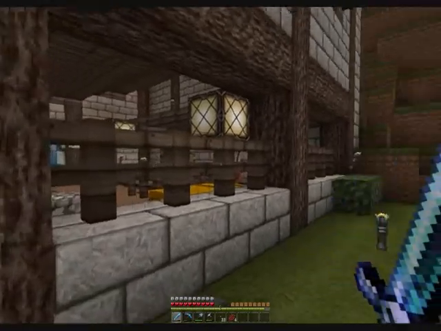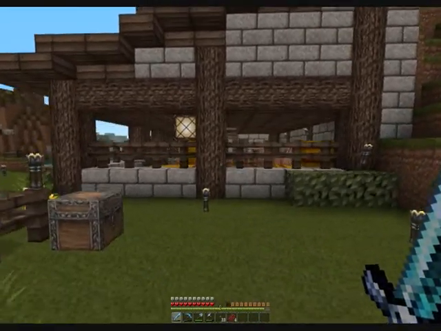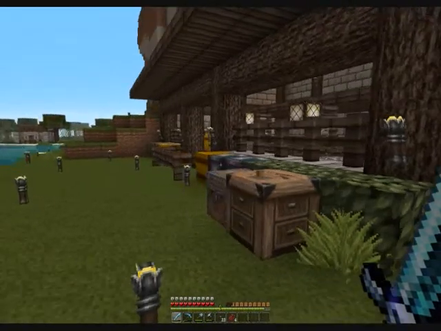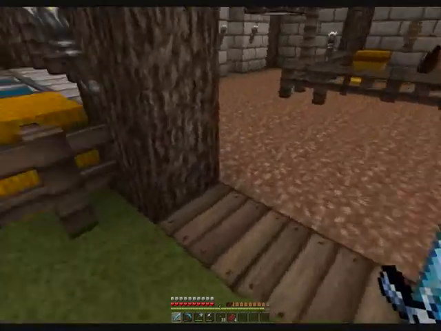Let me see. I wanted to make this a little bit more of a rustic kind of build, so I tried to incorporate some of the logs for beams in here. And as far as decorating this thing, it's really not a big deal. It's just a big open room with the little cells in the back for the horses.